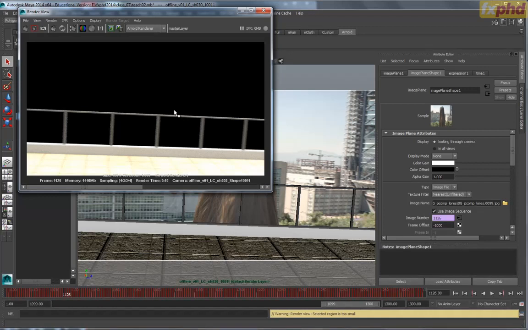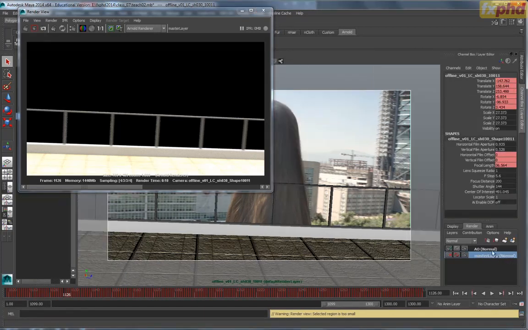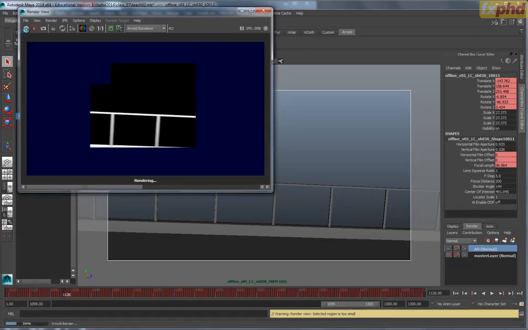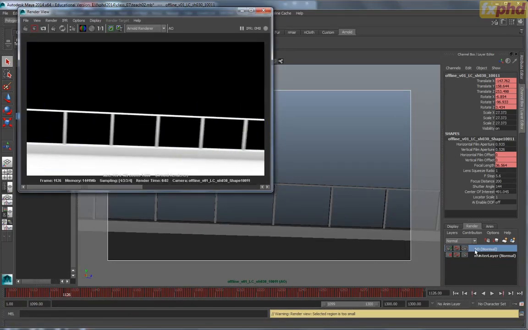render out the AO. So when you want to render out the AO, all you need to do is go back to your render layer, switch to the AO, and everything in the AO is still kept the same because we used overrides here in the previous class. So it separates the master layer shaders to the master layer and keeps the AO layer with AO shaders. So let's do these two and then check them up in Nuke.